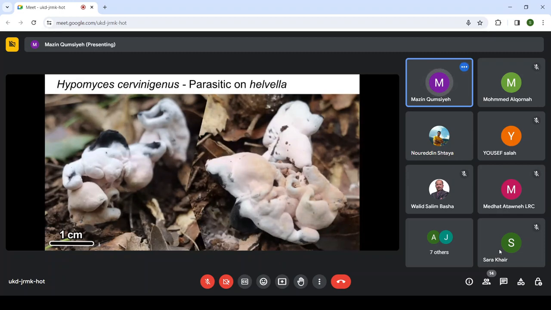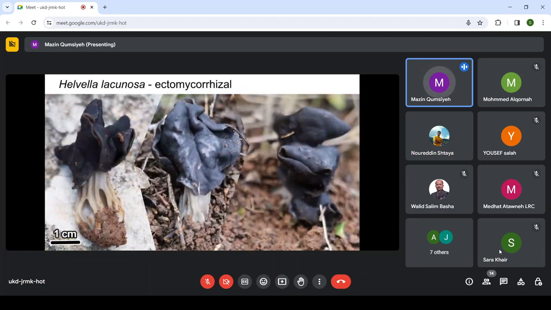So Hypomyces, like other kinds of fungus, produces a mycelial network underground, and does its heterotrophic eating thing, but when it comes time to reproduce, it will parasitize another fruiting body and take that morphology and turn it into its own spore production. This is sort of a classic parasitic move, kind of like a virus taking over a cell and using the cell to reproduce its own structures. It's very similar, but in the fungal kingdom. Right, so we have all of these different ecological relationships on top of each other. The Hypomyces is parasitizing the Helvella, which is partnering with the plants around it, and all these different living worlds are literally in the same place.